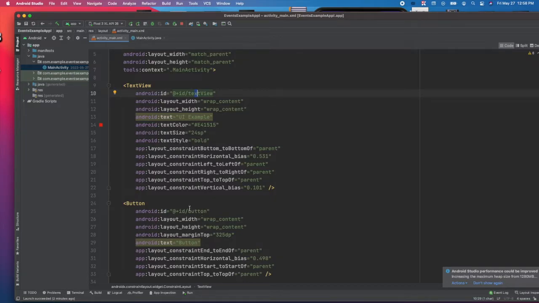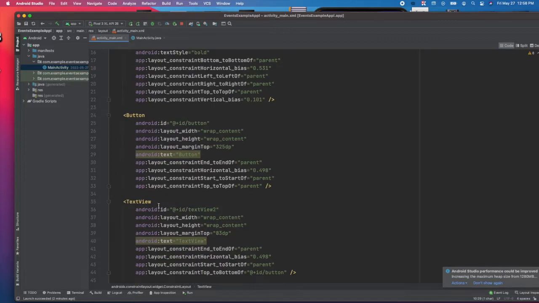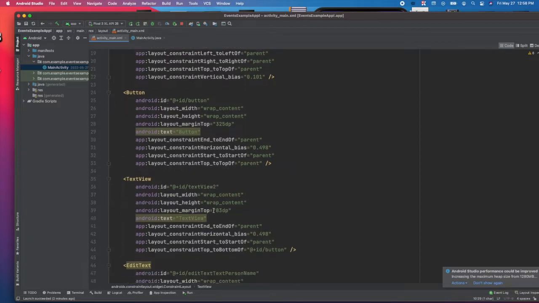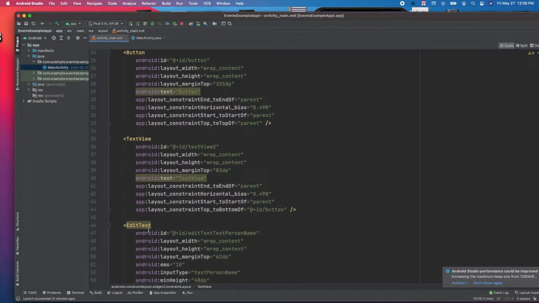And for the second text view, ID is text view 2. And for the edit text, it says edit text person name. So this is the ID that is provided automatically. We could change it if we want. I will show you how to change it later on.